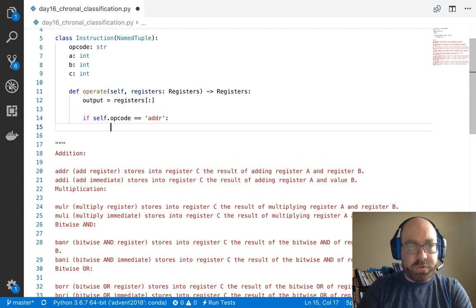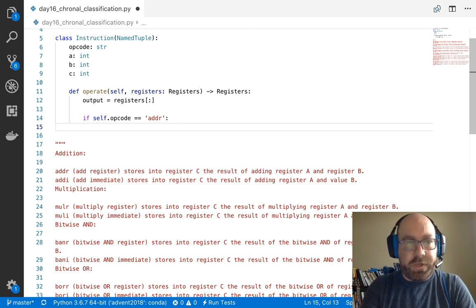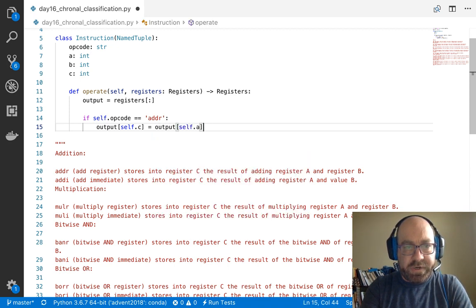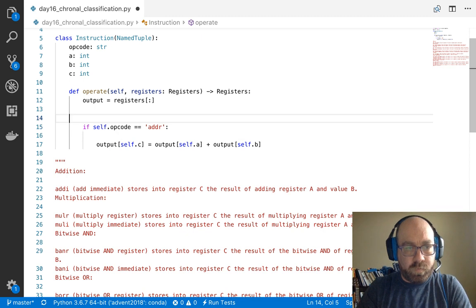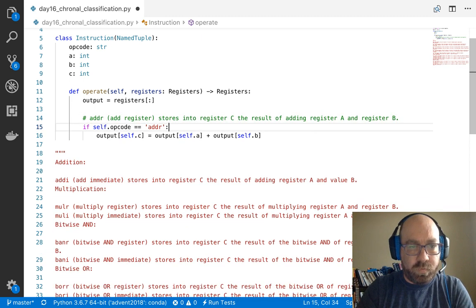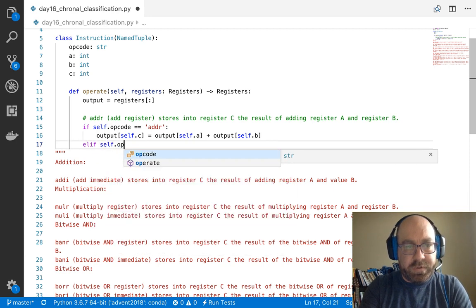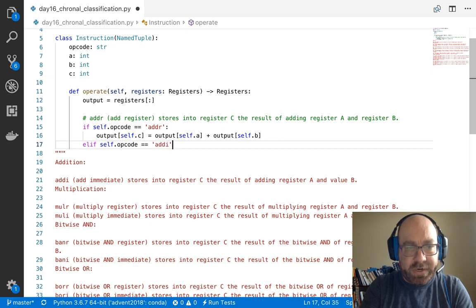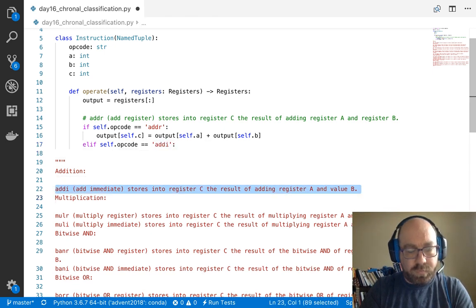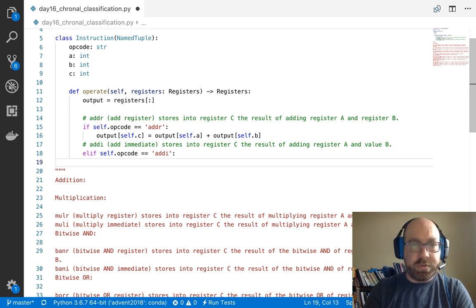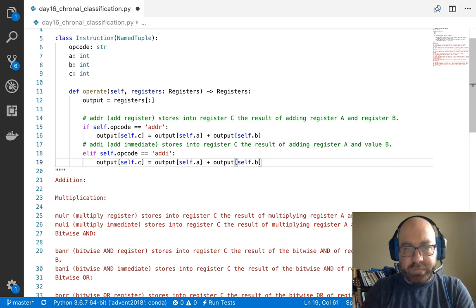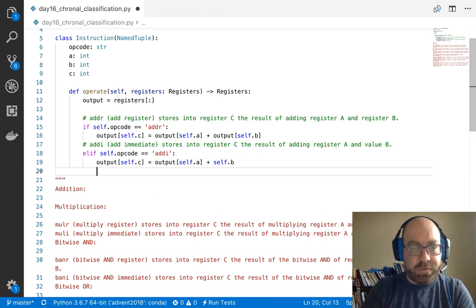So if we do addr and store into register C, output[self.c] equals output[self.a] plus output[self.b]. Okay, and then this is where you wish Python had a switch: addi, add register A and value B. So it's like that.